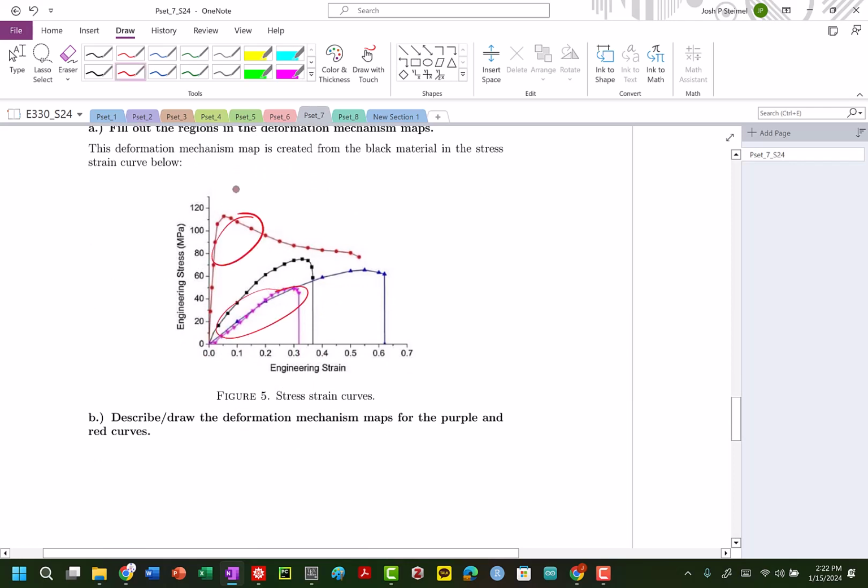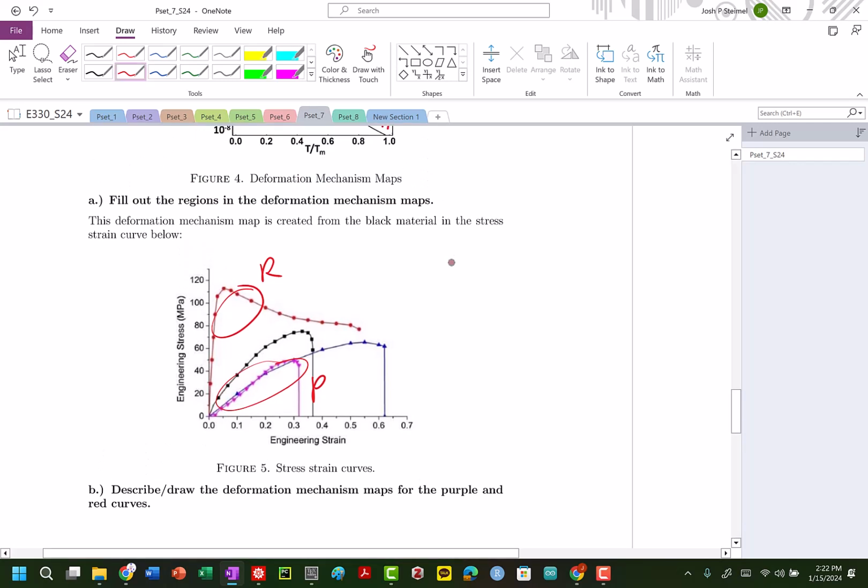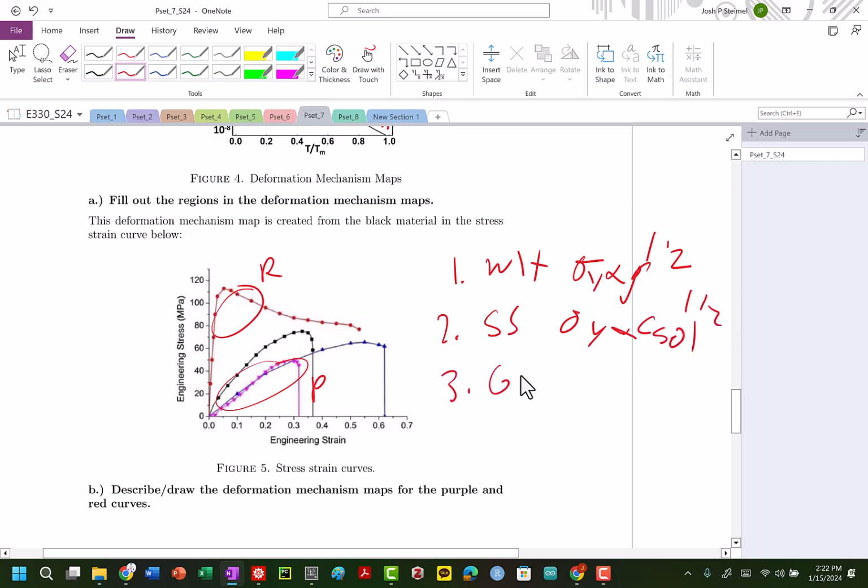So purple and red, now we're comparing. One thing we notice is that these are definitely 3 different types of materials. Why? My Young's modulus are different. So when we're thinking of work hardening, which is going to change the number of dislocations, our yield strength scales with the dislocation density to the 1/2 power. We can look at solute strengthening, where the yield strength scales as the concentration of solute to the 1/2 power. We can grain size strengthen, where yield strength scales with the grain size to the -1/2, and we can precipitate harden.